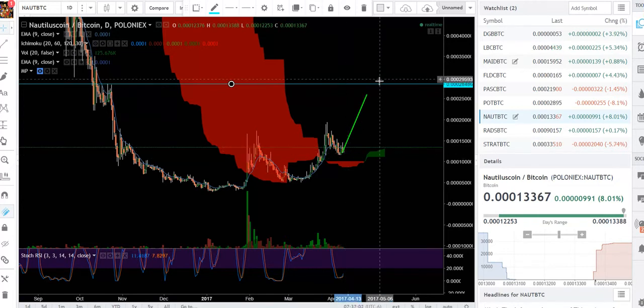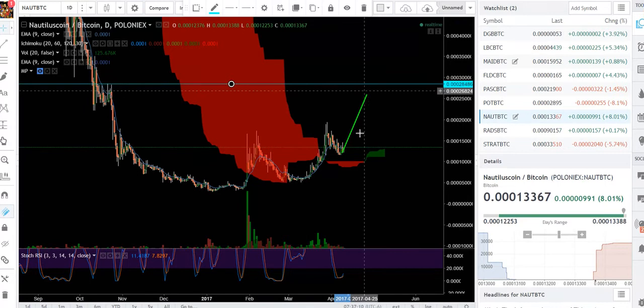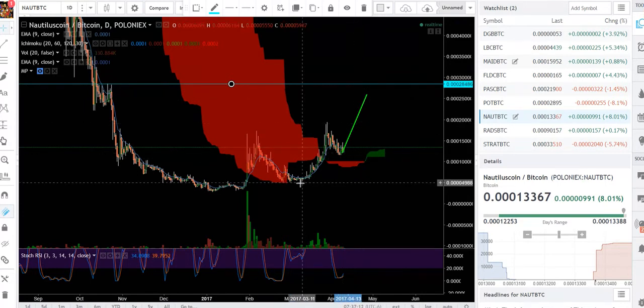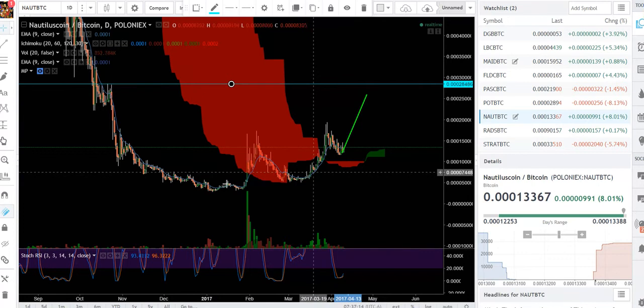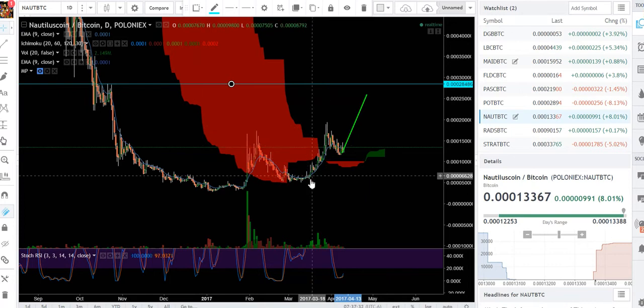I'm looking for more, because our first wave that came up didn't tag it. So I'm expecting that second wave, that second impulsive leg. This right here is questionable if I want to consider it in my Elliott count, and I don't really, because this looks like just a move that was kind of getting market share here, okay, and then this looks like it's starting very impulsively to work its way up out of these clouds.